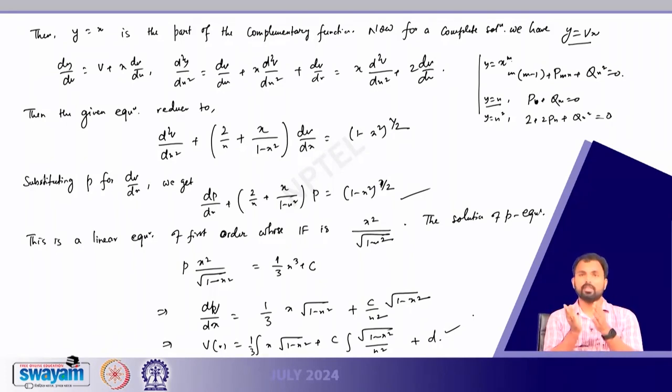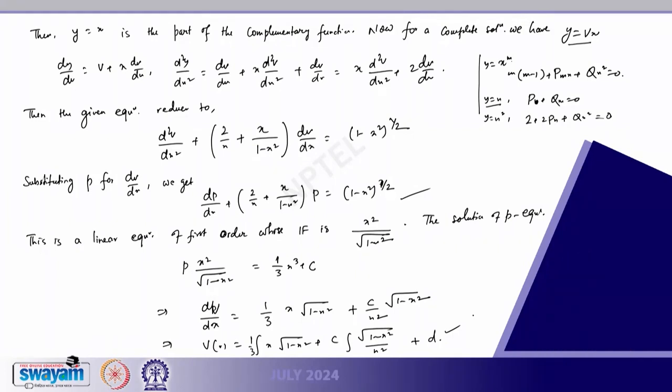So, this is the way we can solve these ordinary differential equations of variable coefficients; constant coefficients is very easy. We still like to cover some other aspects of it. Suppose you have a third order or fourth order ODE, how can we proceed? That we will do in the next class. We will continue this discussion and cover some more examples and some more topics on higher order ordinary differential equations in our upcoming classes.